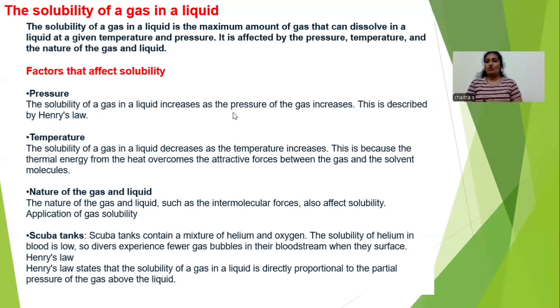The factors that affect the solubility of a gas in a liquid: the first one is the pressure. The solubility of a gas in a liquid increases as the pressure of the gas increases. This is described by Henry's law. And the temperature: the solubility of a gas in a liquid decreases as the temperature increases. This is because the thermal energy overcomes the attractive forces between the gas and the solvent molecules.